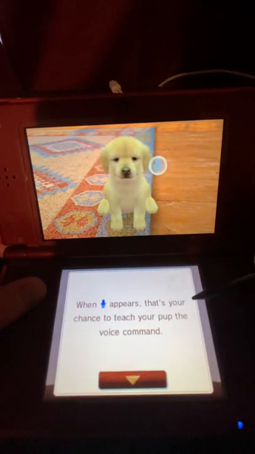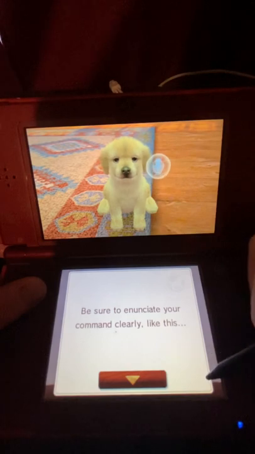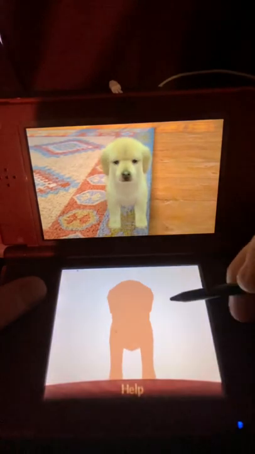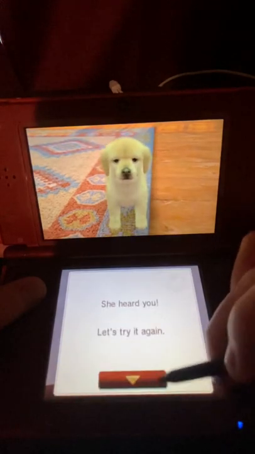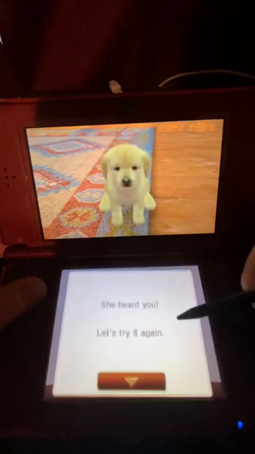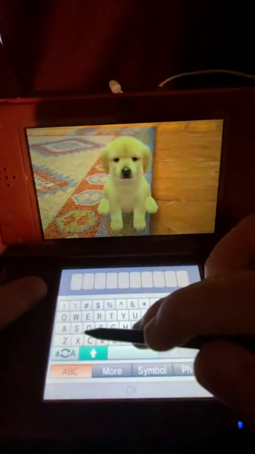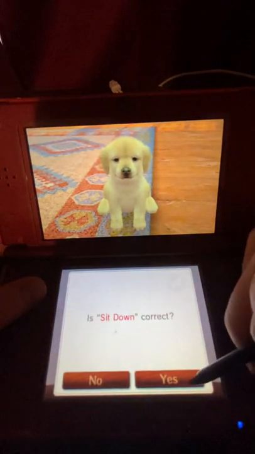When the microphone appears, that's your chance to teach your pup the voice command. Sit down. Be sure to make your puppy sit. Say the command. Sit down. Heard you. Let's try it again. Sit down. Let's try again. Sit down. Yes.